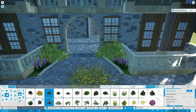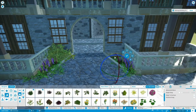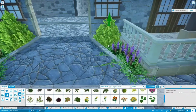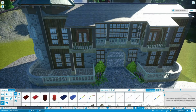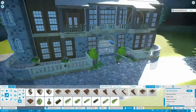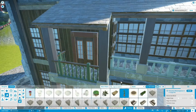So we're moving on to landscaping now. I love landscaping. I think I talked about this in my last video a little bit. I really enjoy doing it. I am horrible at it. Getting the colors I want is always a massive problem for me. But what I do love about it, like you see me doing with that bush there, is how much fun you can have with the different plants, mushing them together to make something really cool, or just make a plant bigger, or how you can pull them into the ground to make them smaller. Same with rocks. I love dealing with the rocks and pushing them into the ground to make small little stones sticking out of the ground. I think they look extremely realistic and just absolutely beautiful. So I did that there as well.